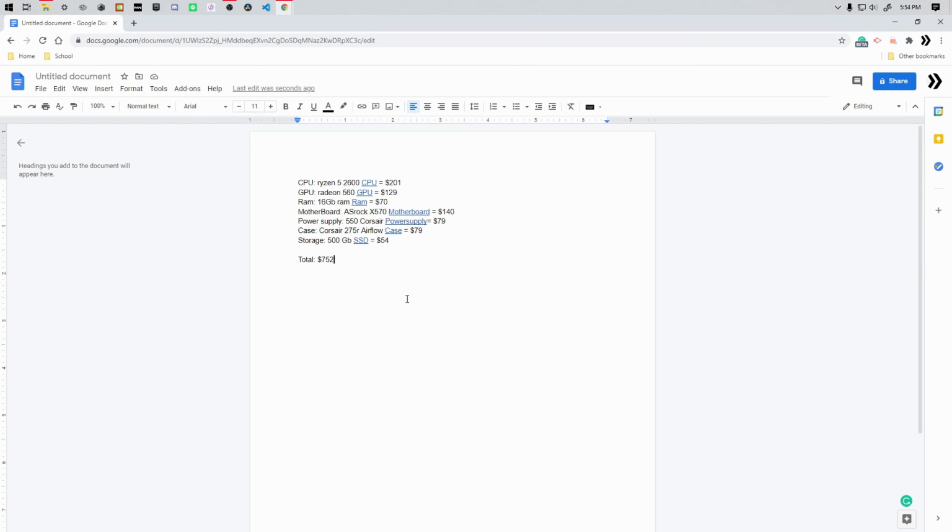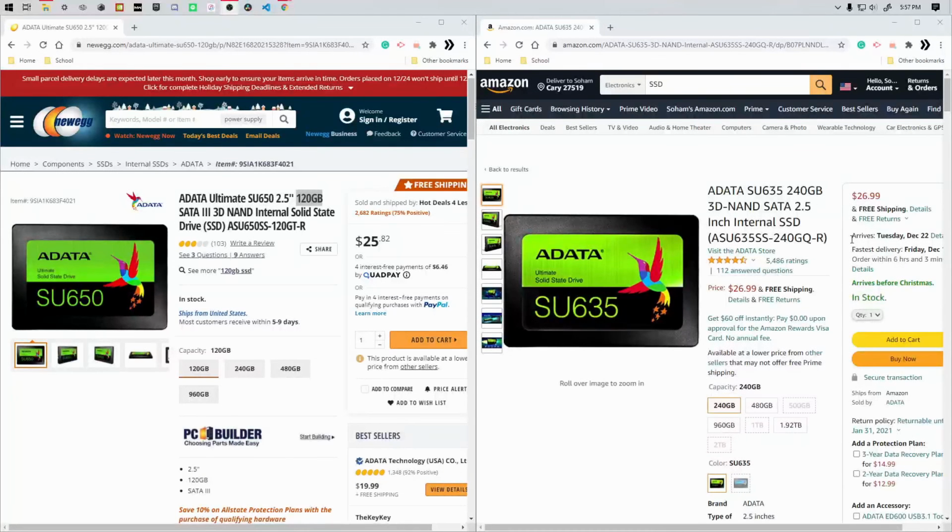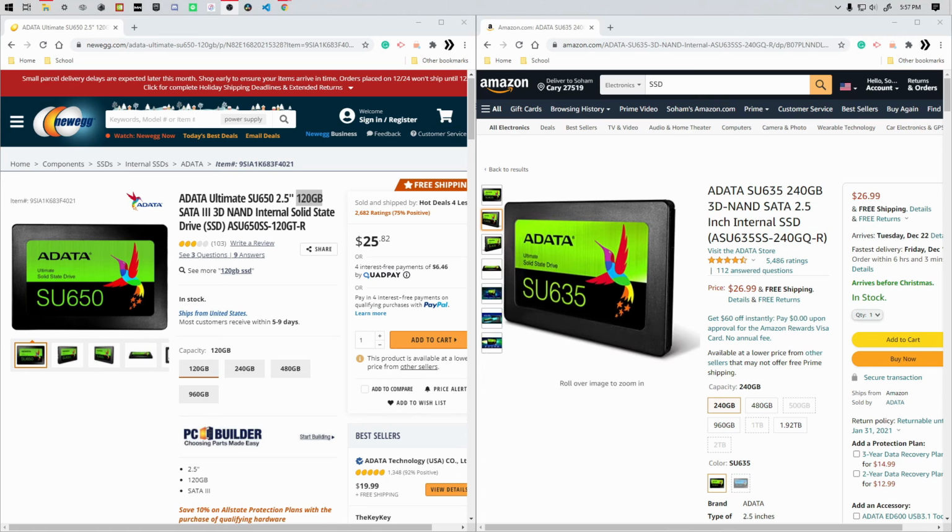So now let's decrease the storage of our SSD. So looking both on Newegg and Amazon.com for an SSD, I found the best one on Amazon.com, which was from ADATA with 240 gigs of SSD storage for only $26, which is actually pretty good compared to on Newegg, which was the same exact company for 120 gigs of storage with only $25, which is pretty bad compared to Amazon. So we will choose this at the end for our SSD.